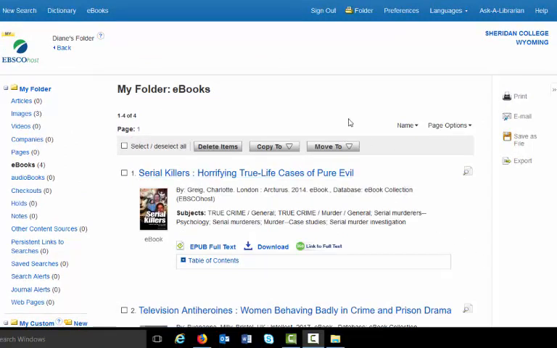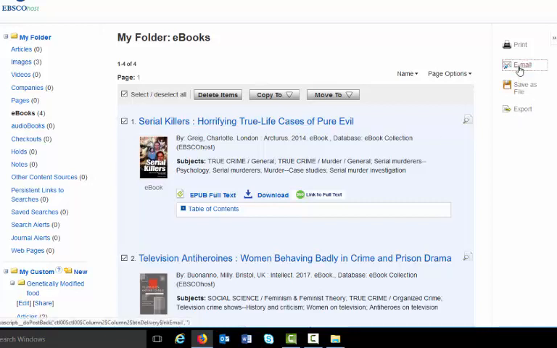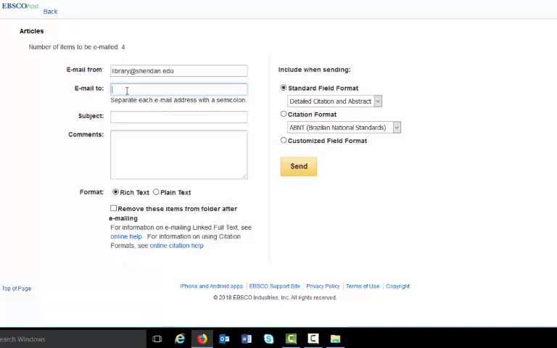Another cool thing that I can do that can really save me time is when you see email within an Ebsco product. For example, I'm signed into my folder right now and there's an email option. And let's say I've got my ebooks open and I want to email all of these citations to myself in an MLA format. So I'm going to go ahead, actually I could just click this and select all my books, and I'm going to go to email and open that up. And go ahead and type your email address right there. I could put a subject, for example, the name of my project.